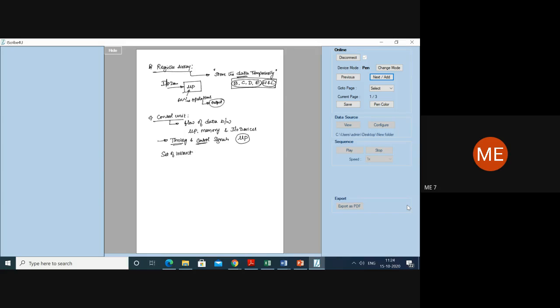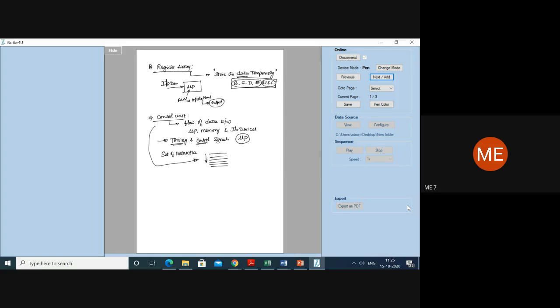The control unit is the one which controls the sequence of operations to be carried out and the timing at which the operations have to be done. It means the whole of the microprocessor function is going to be handled by the control unit. That is the job of the control unit.